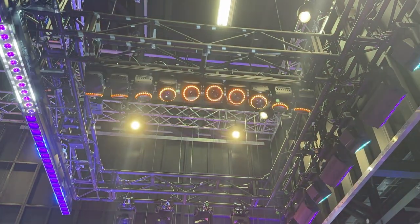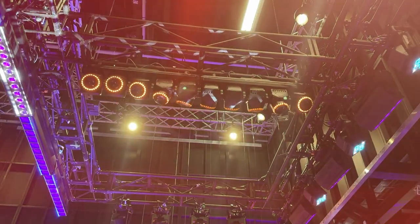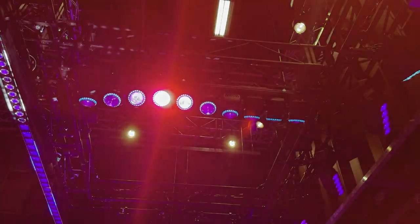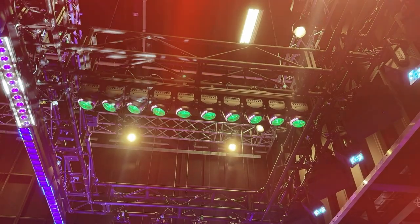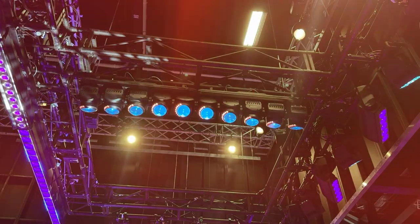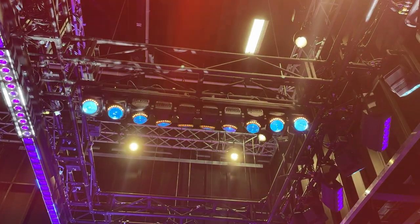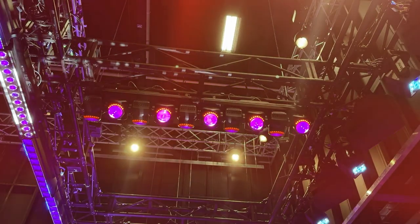This is the new Tornado from ACME. There are two bars hanging up there, so there are five individual heads on each bar. In the center there is a 120 watt RGBW LED engine and each head can be controlled separately with a zoom range from three degrees to 30 degrees. On the outside there is a ring of 24 watt LEDs and there's a whole pile of built-in macros to make programming very easy. These are also IP66 rated so they can be used in all weather conditions.